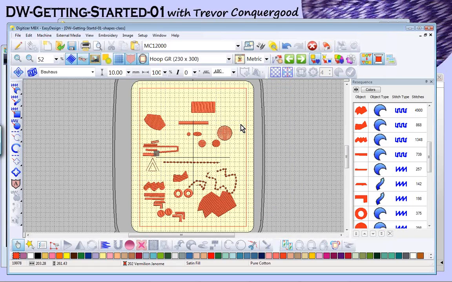And what I want to know is, are there any shapes in here that you can or can't make? I want you to try using all of these tools. Take this very seriously. These are the most important tools to understand. Once you understand them, everything else is easy. And I'm trying to break this down into very simple parts for you. So learn to use your select tool, your reshape tool, learn to apply object details, and learn to use all of the most important tools that are used to create shapes.